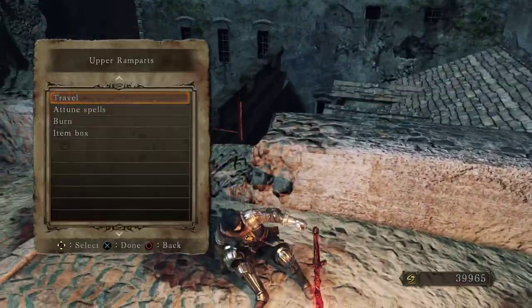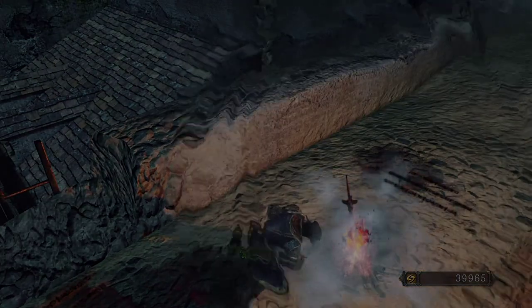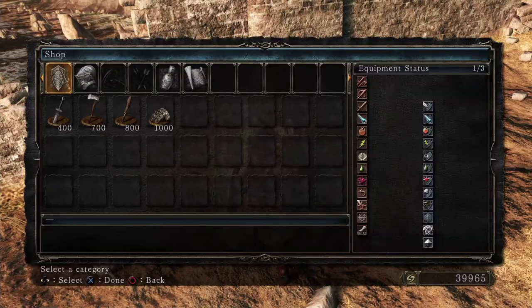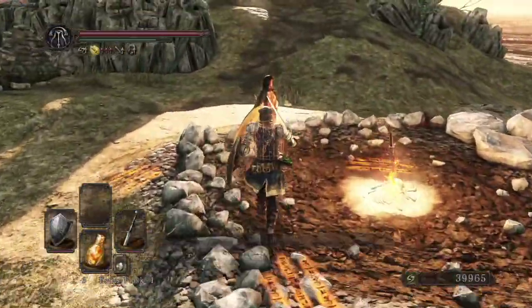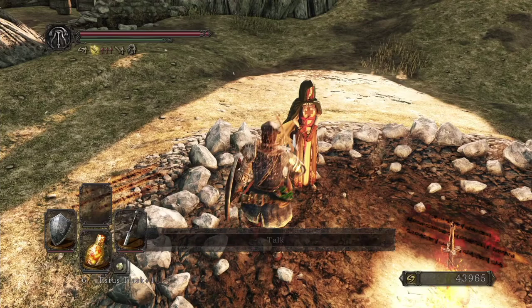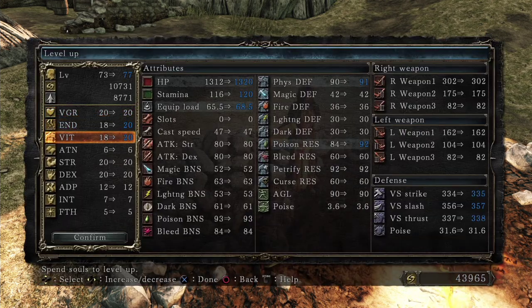We're just gonna go back to Majula to spend our souls, then we'll attempt that area. You would, traveling gear. Nothing else. I'm gonna burn two prouds. That could have been a waste, actually. Actually works out fine.